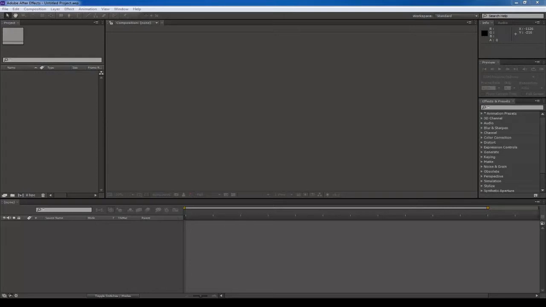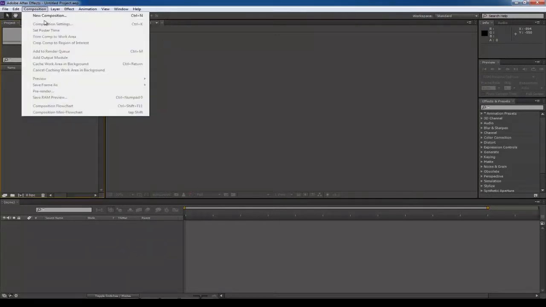Before, I used to use duplicated layers, and that caused issues with render time, and also it was never quite a real 3D object. So this is a real way of handling 3D text straight from the package without any plugins or anything in After Effects CS6. So let's get started, and the first thing I'm going to do is just start a new composition.